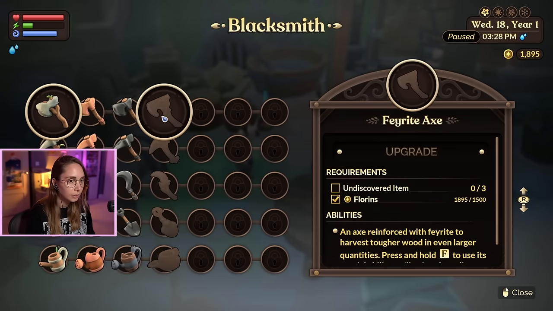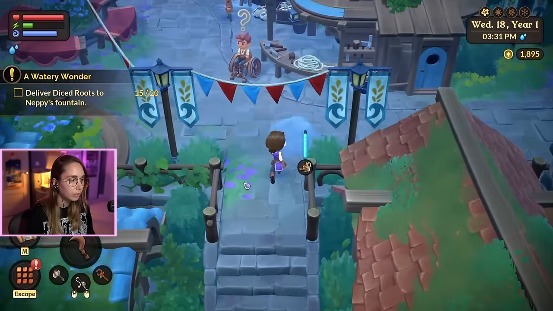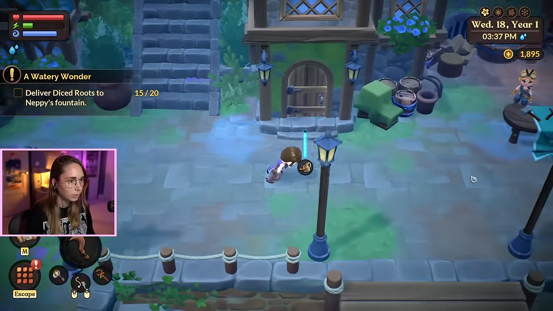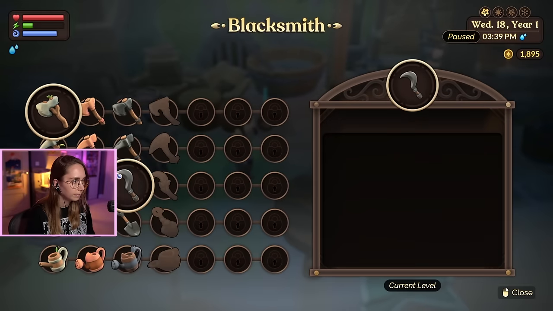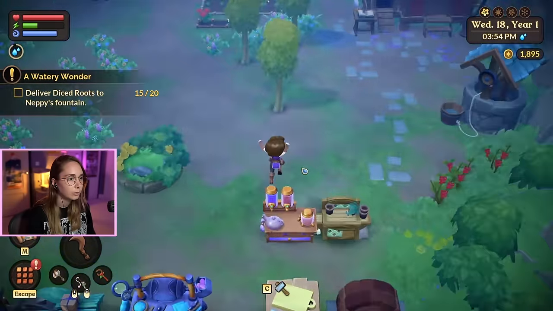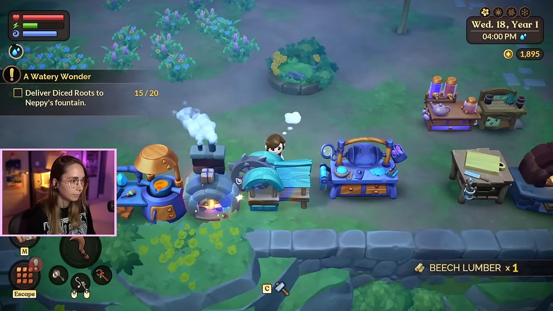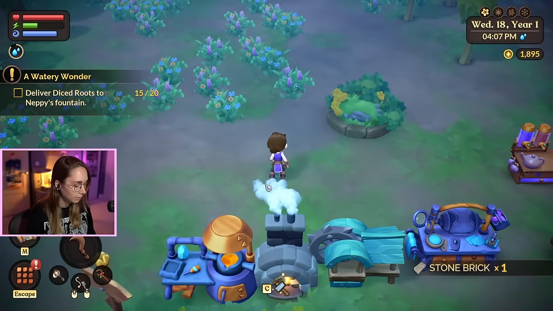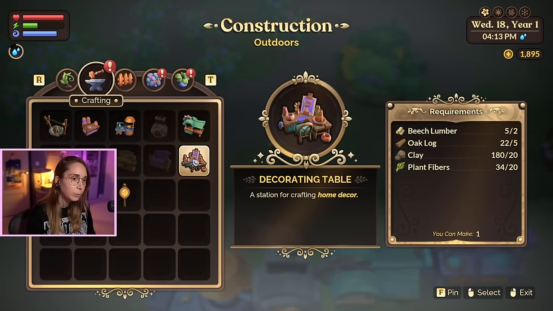Feyrite? Undiscovered. Interesting. We got all iron tools, right? This doesn't look iron. Did I do it right? Yeah, I did. Can we make an outfit eventually that helps us in the weather? It takes so long. It takes so long! But then we have everything. Ooh, we can also make this.